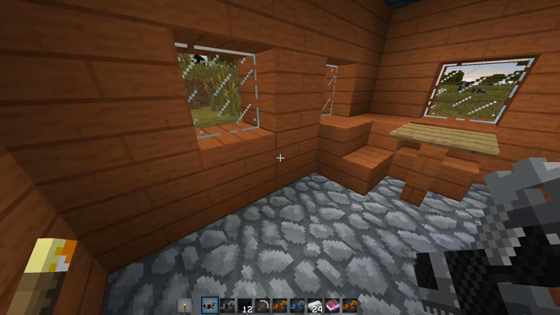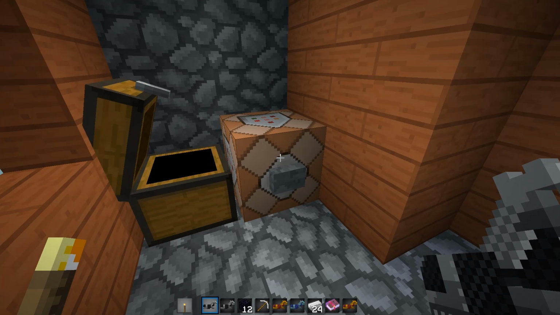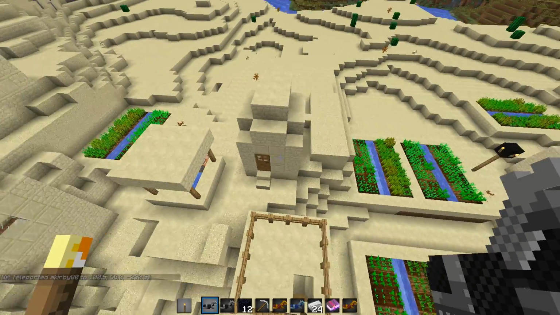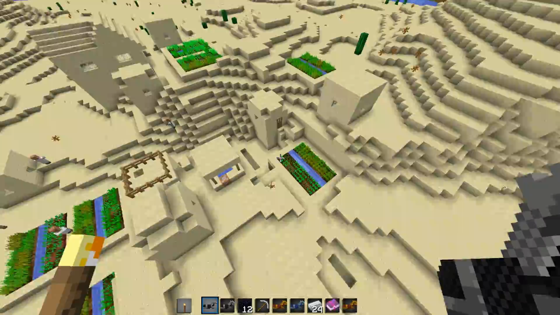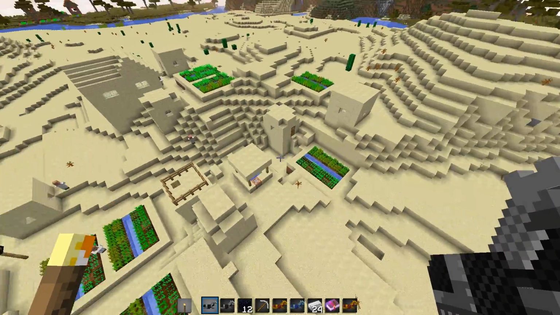We have in this village our iron helmet. What should we drop off now then? Let's just drop off the respiration 3. I know it's somewhat valuable, but I want to keep the horse armor. And as you can see, this is our next location. It's just a little boring village here. Although this one is pretty cool because, I mean, the terrain around it, I think it's interesting, at least.